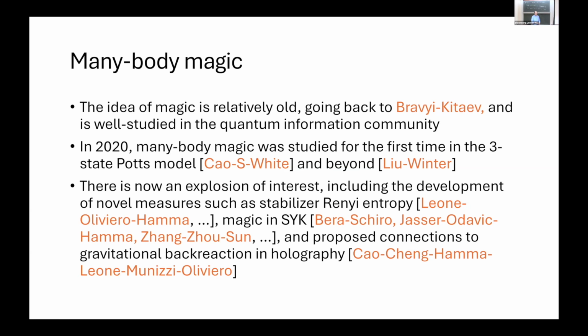Is there a particular reason why you skipped the Ising CFT and went to the 3-state Potts model for investigating this? Yeah, there is a particular reason, which is that 2 is an even prime. And that turns out to cause a lot of problems in the theory. For most primes, there's a nice structure, but for the even prime, it turns out that the theory of magic and stabilizers is much more complicated for qubits than for qudits.